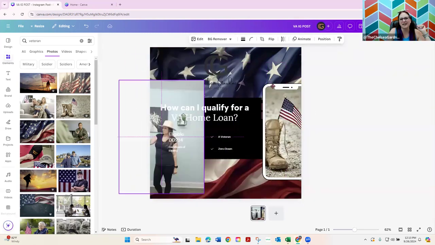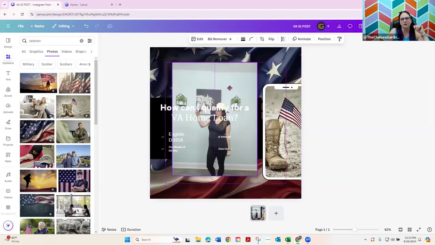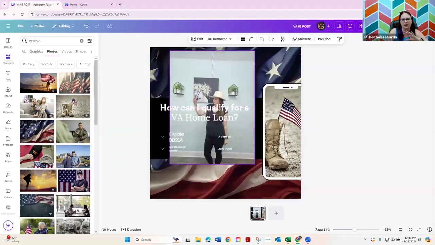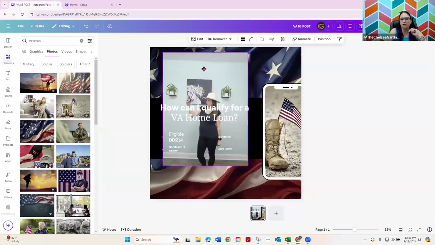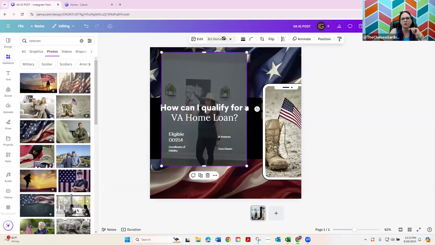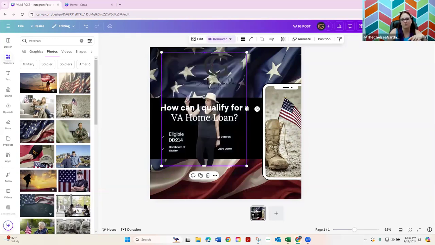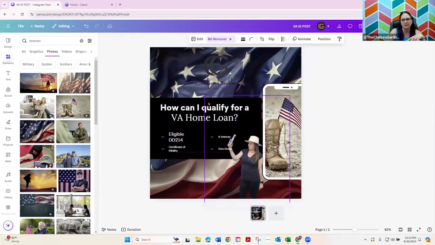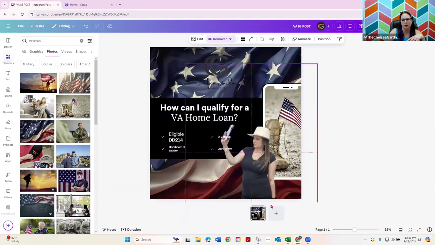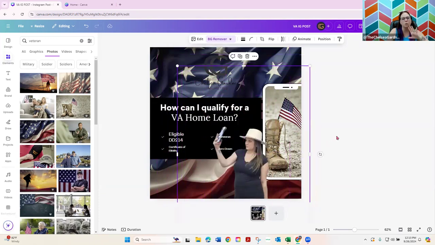So this is how you use background remover. If I have this and I want to just have my head and just the outline of me and not the background of the cow, then I would literally just take this and click on background remover, and wham, bam, AI does all of its work and removes that cow from the background. And now I can easily resize myself to be on the graphic without the background of the cow. Okay. So that is a huge, and yeah, Brenda, game changer.